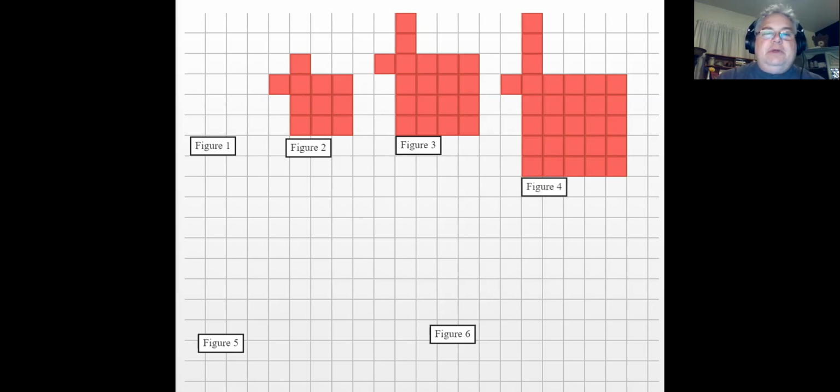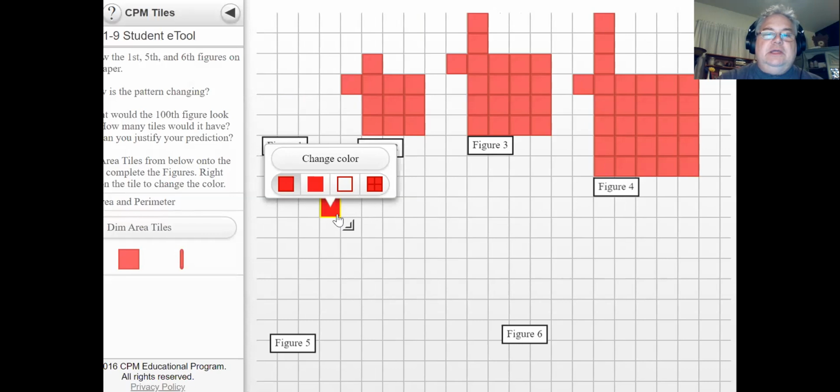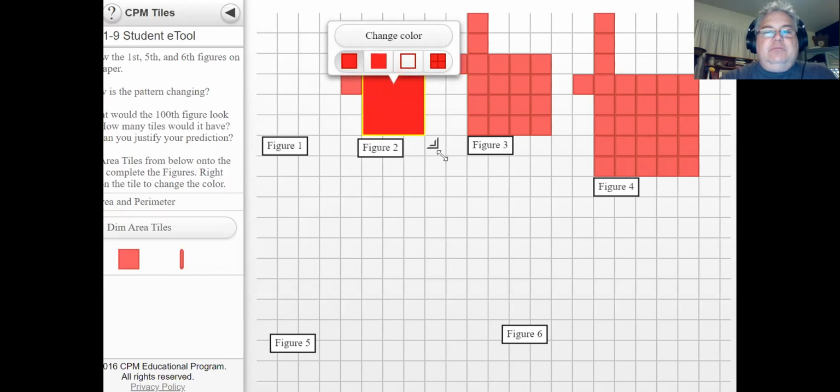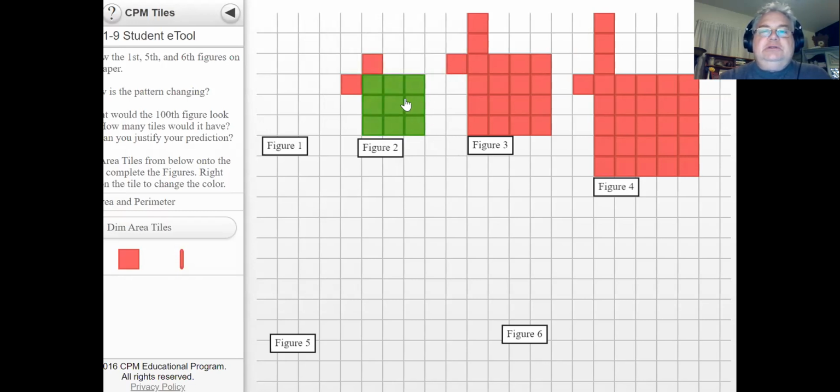I'm going to do that by dragging pieces off to the side here. Let me see if I can extend that out a little bit more. I'm going to drag pieces off to the side here and cover the parts as so. Right click on it, and then you can drag it bigger. And I'm going to change its color to green. So this part is one of the chunks that I see changing.